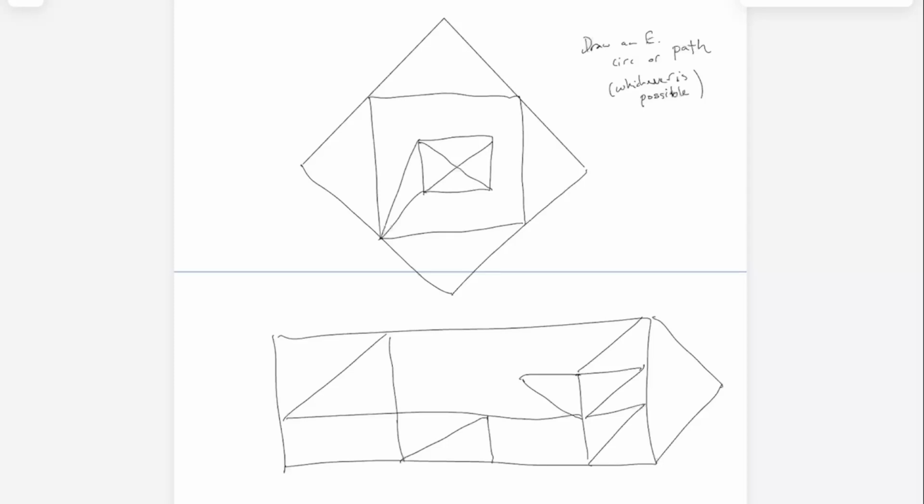So the first thing you should do for the first one is figure out what all the degrees are so that you can tell if it's going to be a circuit or a path, and then see if you can draw it in. You may find these to be easier if you draw big. I see a lot of people drawing little guys on your paper, which is all right, but it'll be easier if it's big. Big it up.